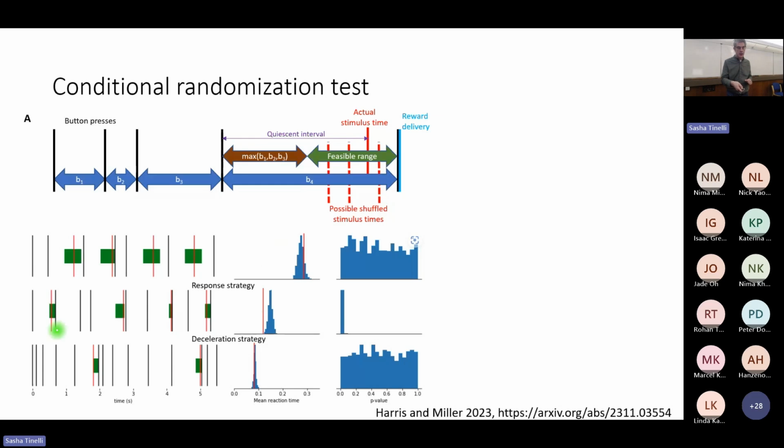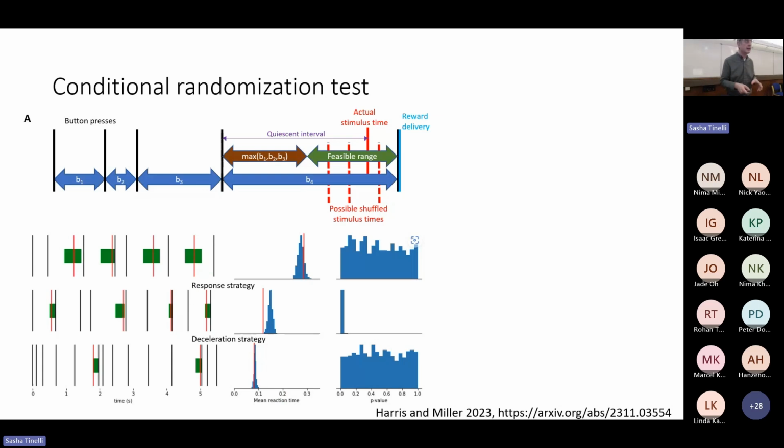Here, we have a case where the mouse actually does respond to the stimulus, and you can see that the reaction time is shorter than the null distribution, which is also good. Here we've got this funny case where the mouse turns the wheel without looking at the stimulus, and it keeps turning it a bit more slowly until eventually it's waited longer than the quiescent period, which it didn't know, but just happened to get by chance, until it gets a reward. And you can see that the reaction time here is actually faster than if the mouse responds to the stimuli with a bit of a delay. Nevertheless, it's still not a significant answer.